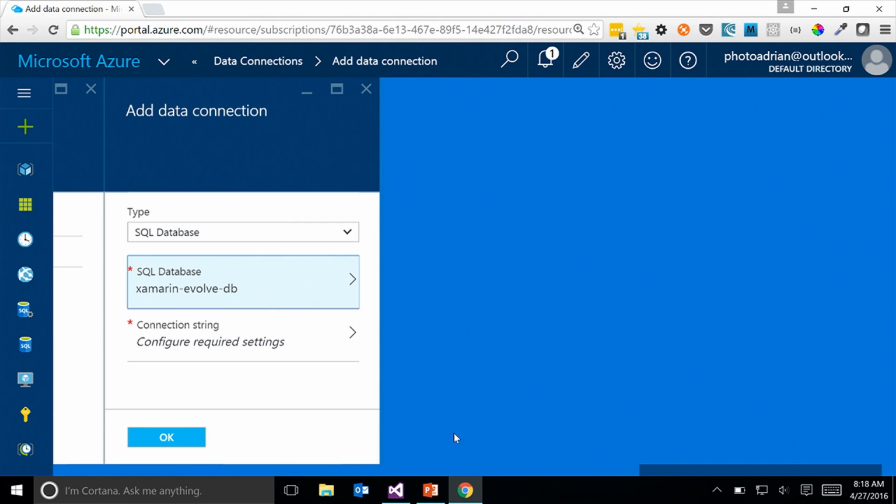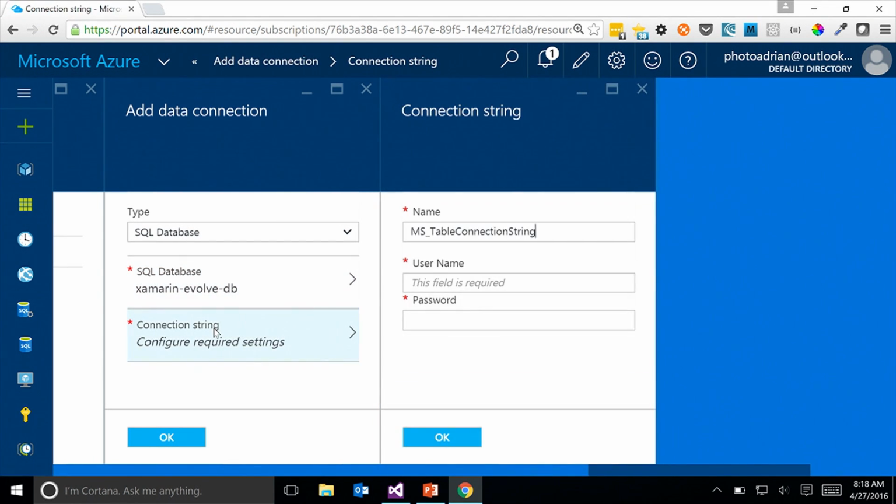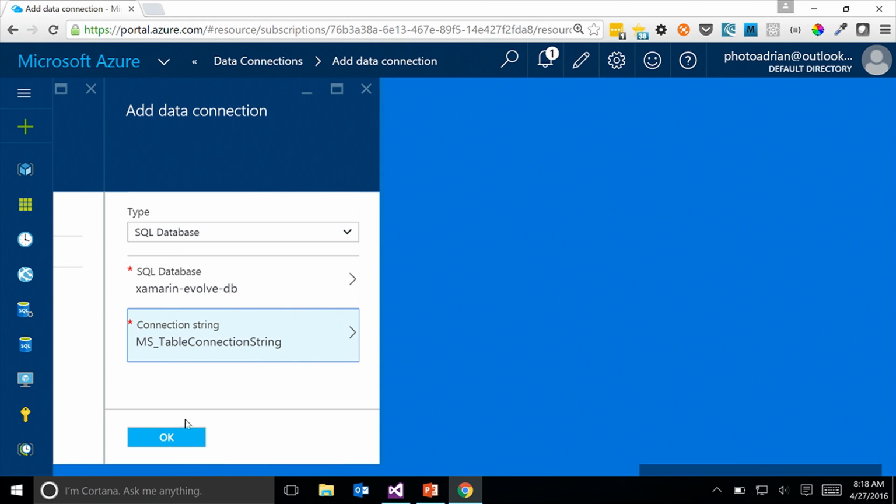If I wanted to create one, I could create one right from that interface as well. Now, aside from the database connection, I actually need to know how to connect to it. So I need to put in the username and password. Now, I don't know about you, but I never remember the right password. But fortunately, we do a quick check as you're typing here and make sure that it's right there. So that's correct. I remembered it correctly.